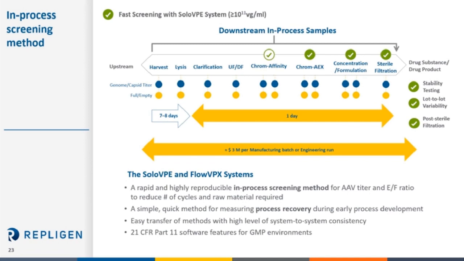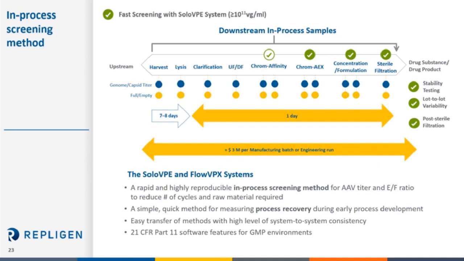To repeat, it is our goal not to replace the current techniques and processes that are being used in the industry. Our goal, in some cases, is to be comparable, and be comparable enough to allow you to make real-time decisions that are equivalent to any of the given methods that are currently being used. For viral titer concentration, screening from E to the 11th and higher has been a viable solution for all customers and certified standards we've measured over the last year. We've now been able to give a rapid and highly reproducible method for in-process screening related to AAV viral titer.